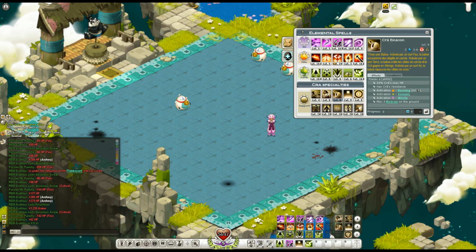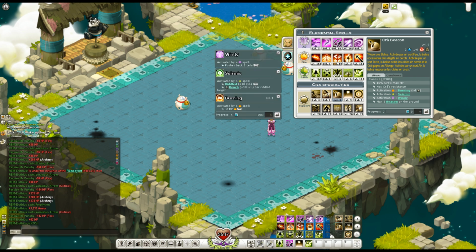Next up we have the beacon. The beacons have been changed quite a lot now, as they have 10 charges, and they will now do different things depending on what element you hit them with. If you hit them in air, they will push them away. If you hit them in earth, they will then give riddling and other stuff. Of course, the fire one scales with your level, so the higher level you are, the more damage you'll do.